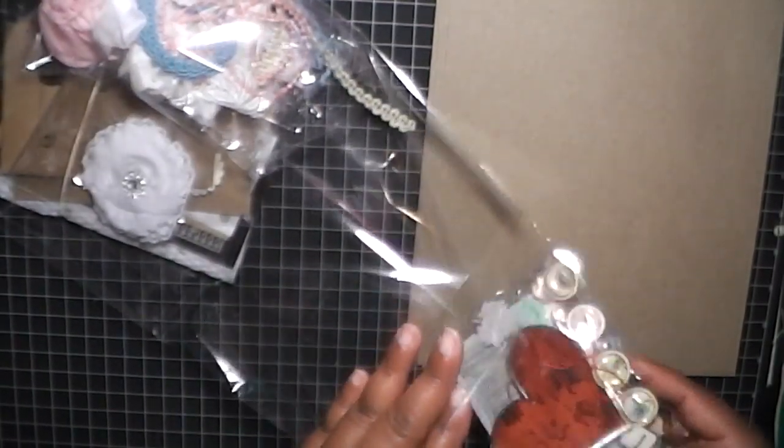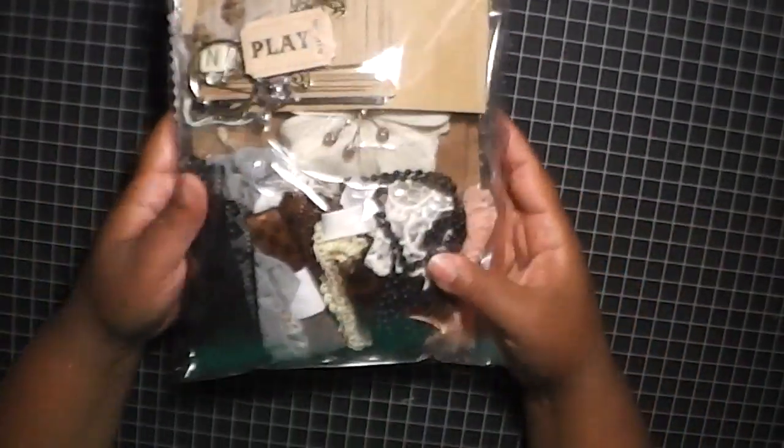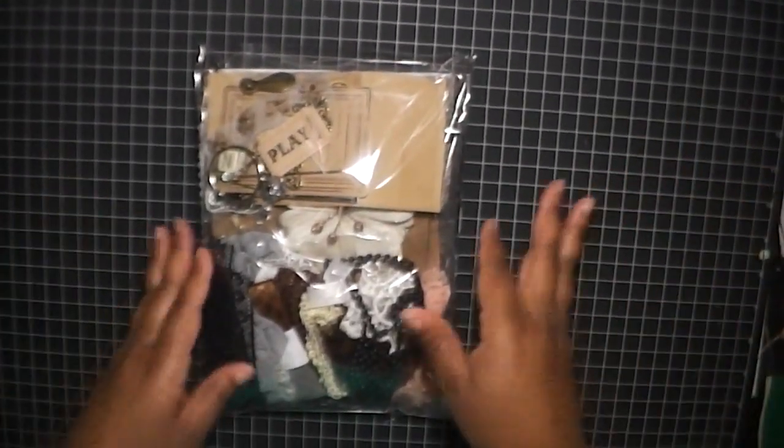Alright. And for the vintage kit, you still will get the 4 sheets of 8.5 by 11, and that's to make your box and your tags. And then you have extra left over to do some other stuff with it. For the vintage, let's see if we can move back out here. There we go. Love, love, love this.